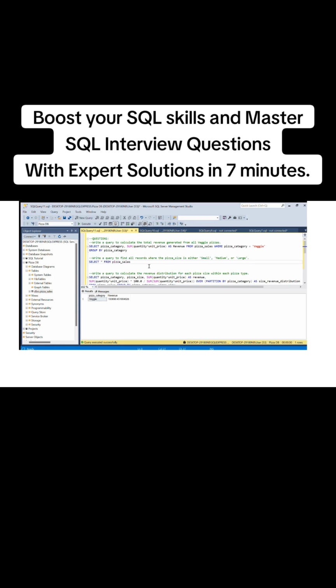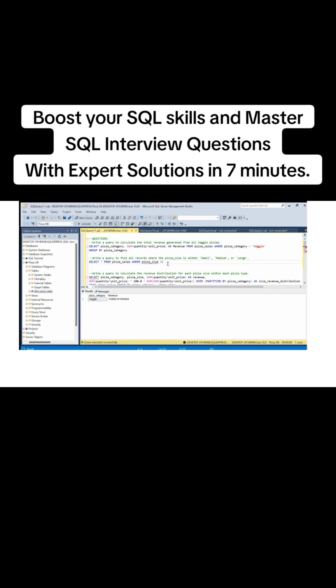Now if you select all from pizza sales, if you run this type of query, it's going to return the original table. But in this regard, they said where the pizza size is either one or another. So now we have the where clause: where pizza size is not equal to but is in.